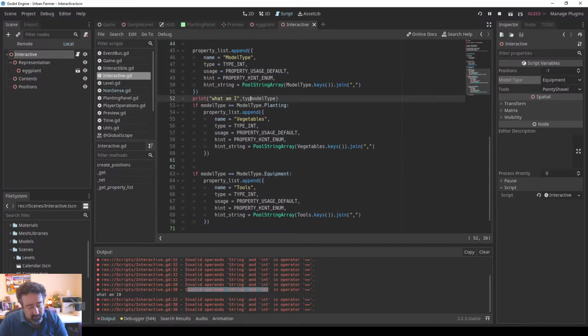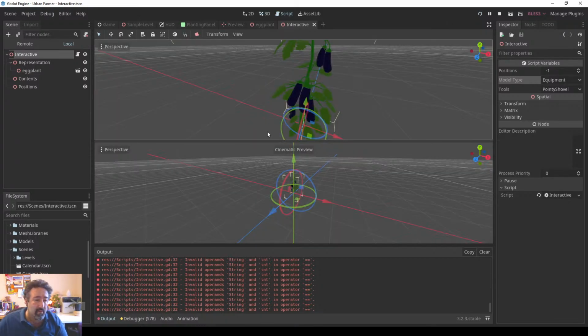So the best way to know that, well, it is 0, yeah, but what is the type of value here? Then what am I? So my data type is 2.